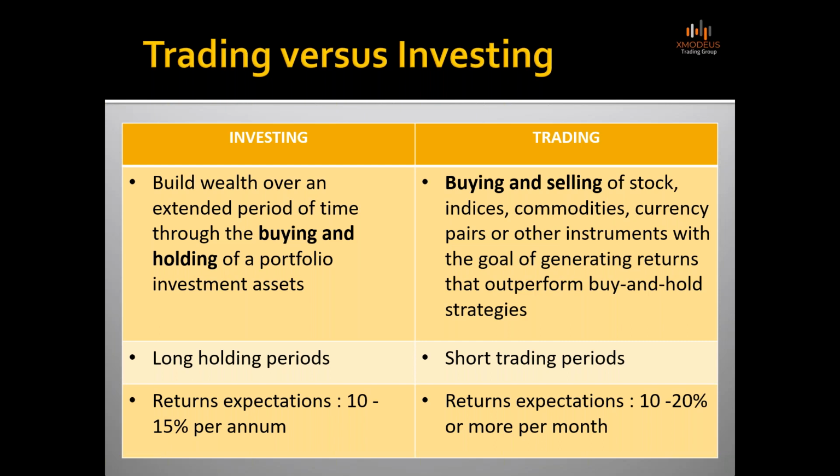Just like you saw Top Glove just now, you bought on June 1st at 1380, and the next day it closes at 1470. You have like 1,000 ringgit or more in profits, right? So the return expectations are a bit different. Now, 10 to 20% per month is not something I am promising you, okay, but this could be in the trader's mind, that he wants to make 10 to 20%. So the expectations are different.